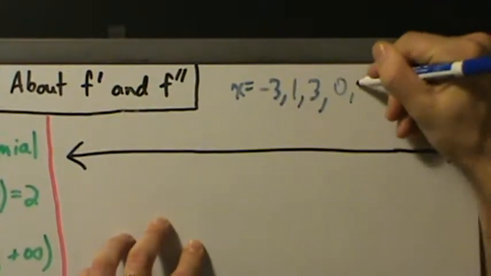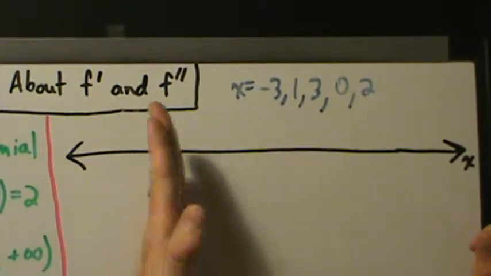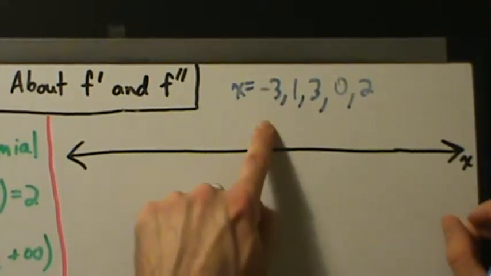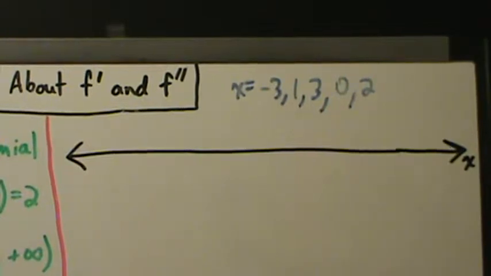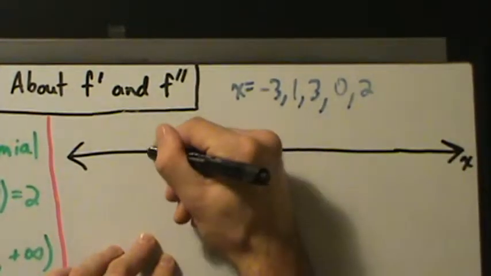So your 0 and 2. Okay, so we have 5 key values, so to speak, so we want to put these on our number line. Again, we want to put them in order, so -3, 0, 1, 2, 3. And for the number line, it really doesn't have to be to scale. It's probably better not to, just so you can space it out evenly, give yourself enough room everywhere.